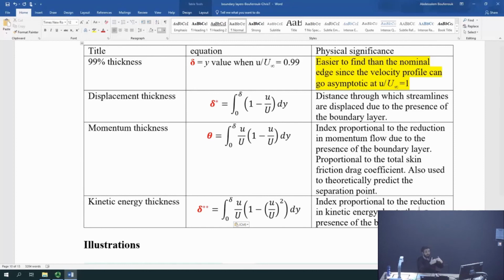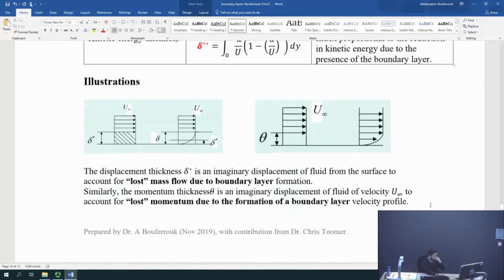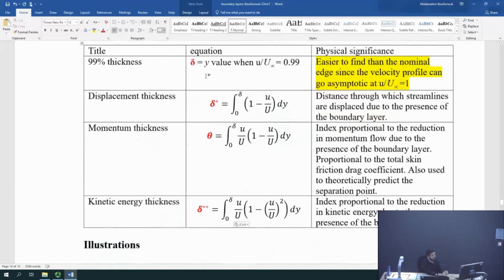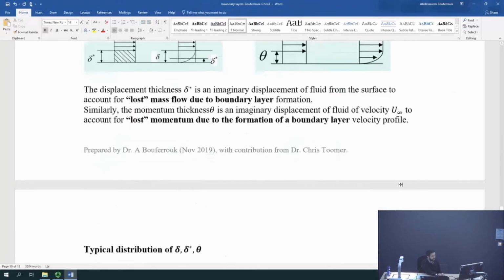Because as you remember, in the boundary layer the speed goes to 0 at the surface, and then it grows. But compared to an inviscid flow, the speed would have been u infinity. It will never be 0 at the surface. So that's why there is a reduction in kinetic energy due to the boundary layer, and we express that as a thickness, kinetic energy thickness. In practice, the most important ones are the first three, really: delta, delta star, and theta. And in the example sheet, I think there are a couple of questions where we actually calculate these. But kinetic energy thickness, probably I won't bother you with that, but it's just another measure of displacement of streamlines.